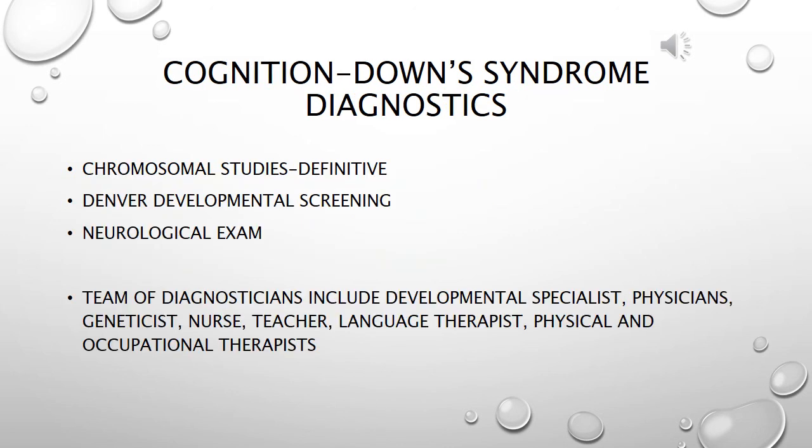Down syndrome children actually have a very good outcome as far as development. A very small amount of them are just developmentally delayed, and so a lot of times if we are actively involved in assessing them for their developmental milestones, giving them PT, language therapy, occupational therapy, these kids can actually function at their maximum capability.